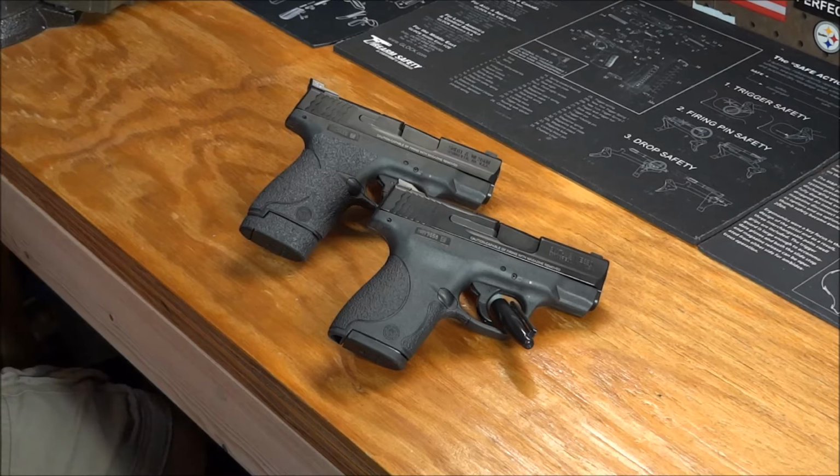That Walther PK380 is a great gun to shoot. It's a lot of fun. It's easy, low recoil, very low recoil, and she has a lot of fun shooting it when she goes to the range, when she goes to her gun club meetings, when she does any kind of plinking. She really enjoys it. Part of the reason she likes it so much is the way it shoots. It's a low recoil gun as a .380 to start with. The fact that it's a little bit bigger .380 makes it that much easier.